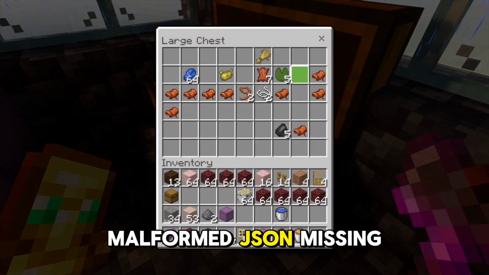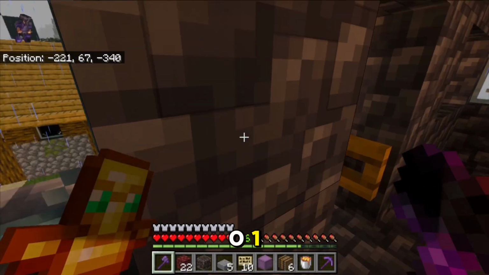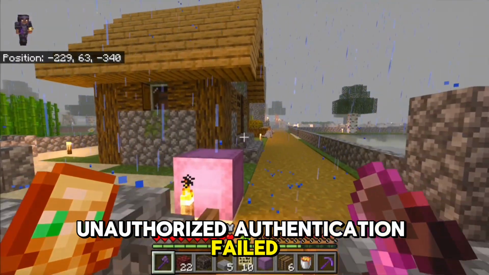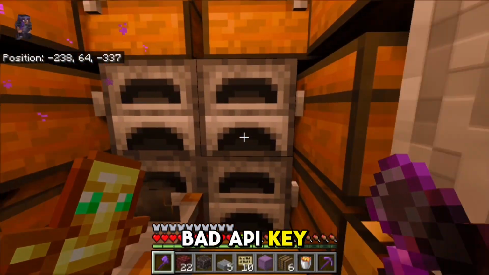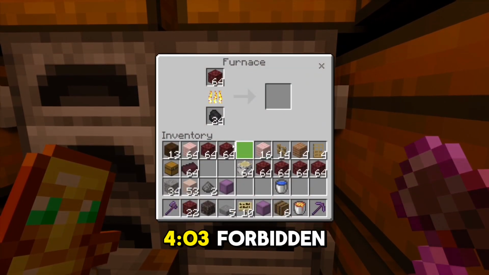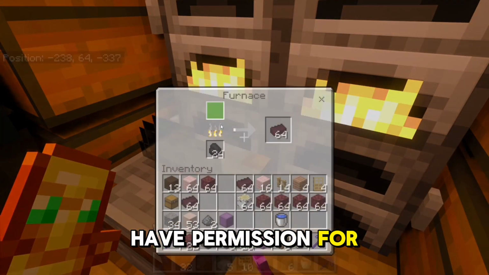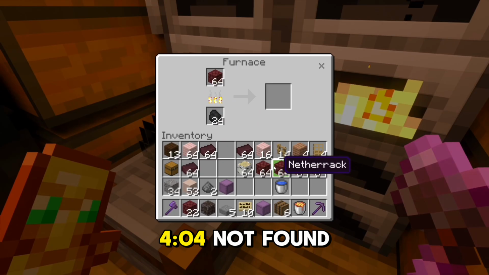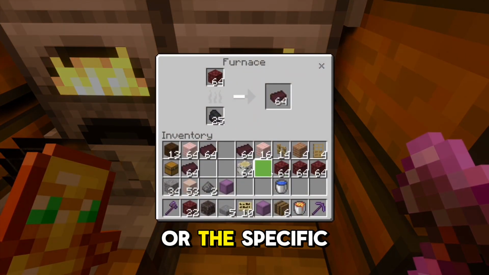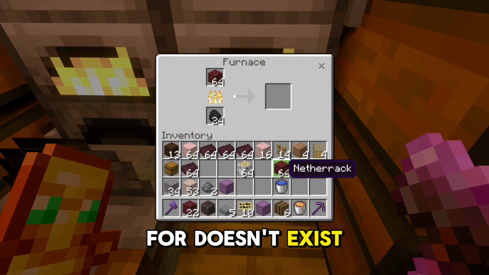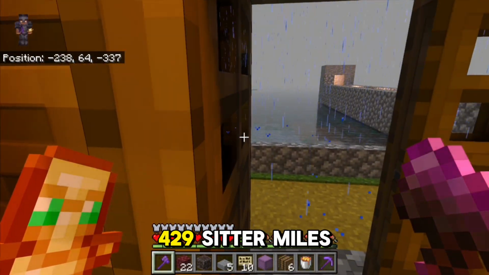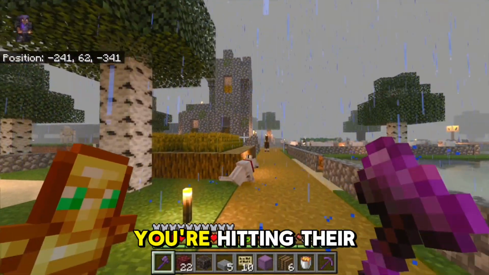Malformed JSON, missing field. 401, unauthorized, authentication failed. Bad API key, missing token. 403, forbidden, you authenticated okay, but you don't have permission for this specific action. 404, not found, the URL endpoint or the specific resource you asked for doesn't exist. 429, too many requests, you're hitting their rate limits.